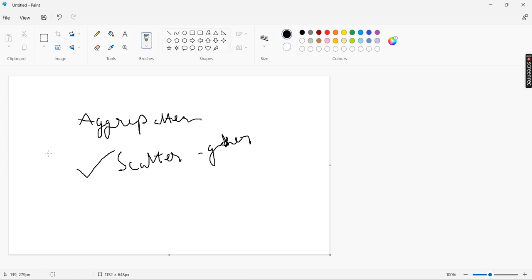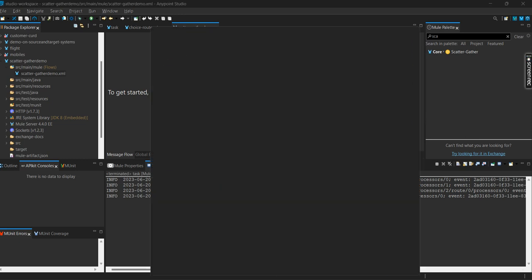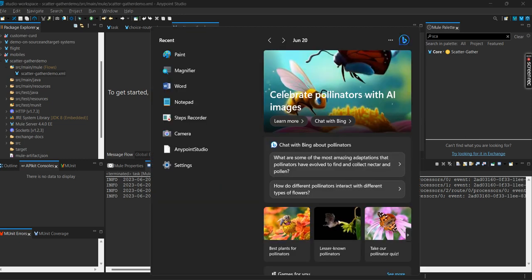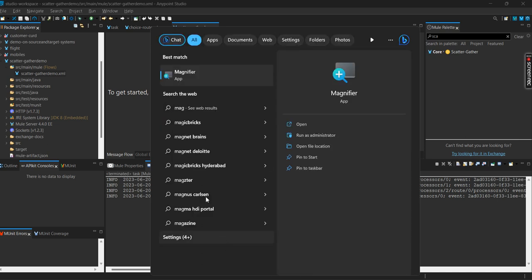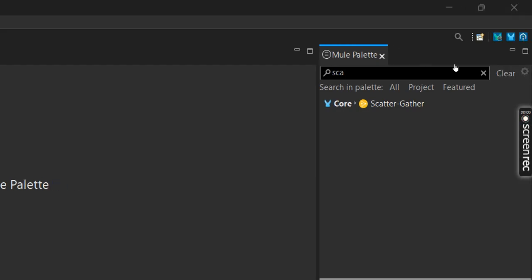What is scatter gather? See, if you observe here, one minute, I'll simply show you. That component itself gives the meaning of what scatter gather is. If you clearly observe here, see what symbol it has.